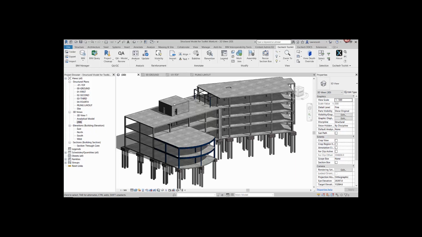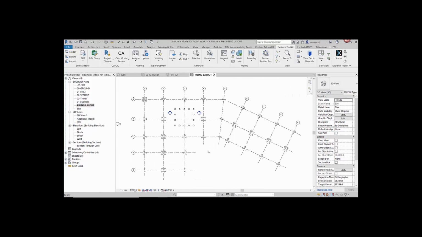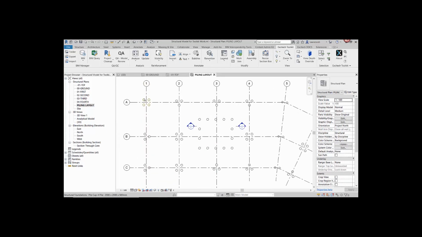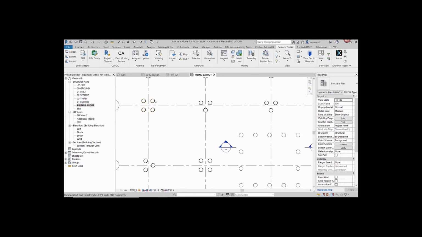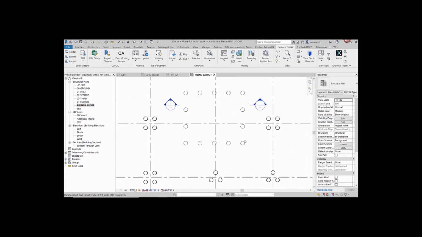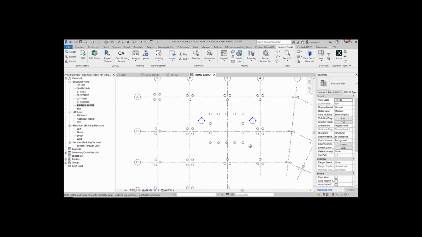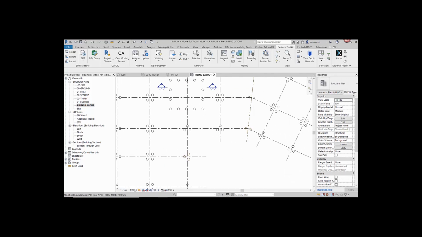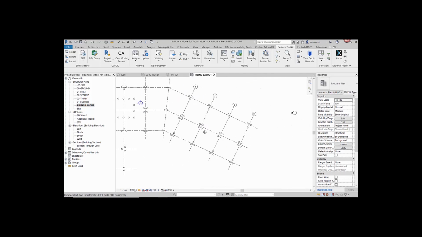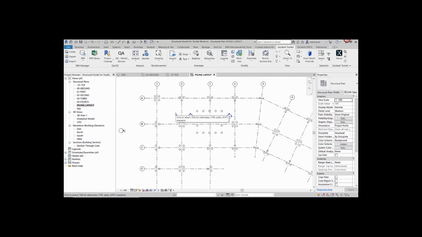So in our same concrete model, let's go into our piling layout. You'll notice here that we have arrangements of piles. So we've got a 4 pile cap arrangement there, 3 pile cap. These are singular piles supporting our core. And you can see down over here we have twin pile arrangements. Okay, so what we want to better do with these is the first thing is going to be to go ahead and tag them.